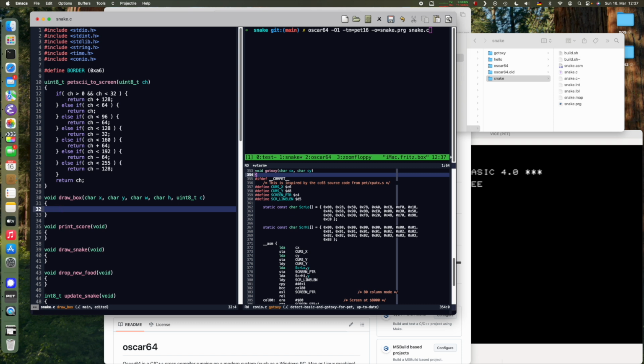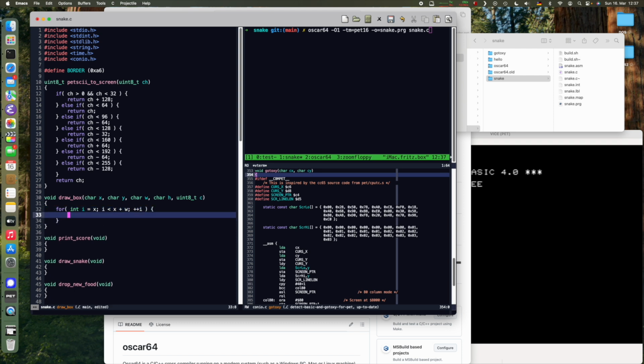Let's implement drawbox. It's actually pretty simple. It takes X and Y position, a width, a height, and a character to plot. So we'll do something like, for, I was in the PETSCII routine, for int i equals x, i less than x plus the width, we'll increment i, and then we'll plot something on the top row, basically, that we specified.